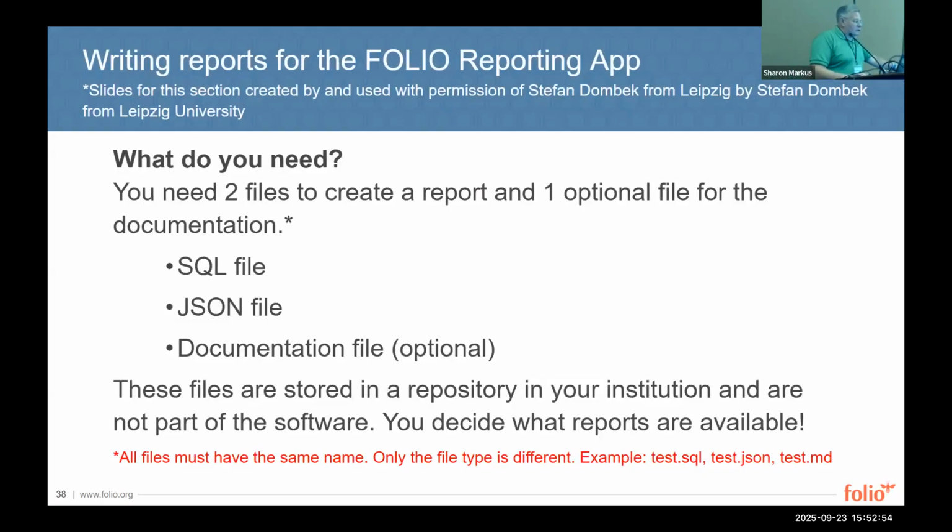This will be very quick. To write reports for the FOLIO reporting app, you just need two files: a SQL file that's running the query, and a JSON file that builds the display of the query in the reporting app, the UI, so that people can see it. Then there's a documentation file that we highly recommend.